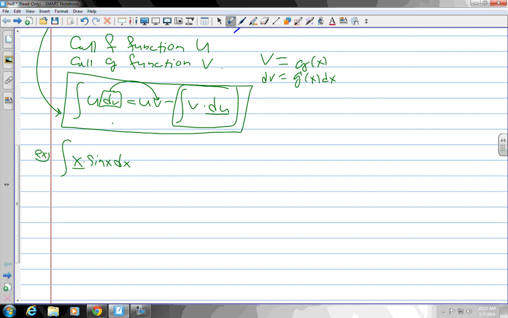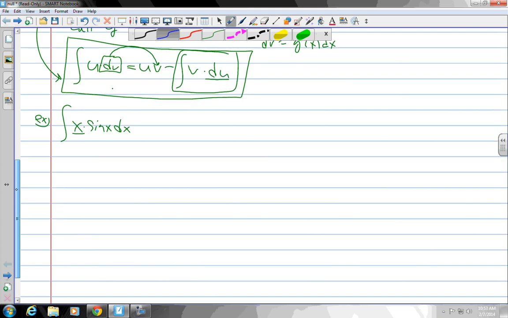But if I do the opposite, if I let x be my u, then what is du? Oh, 1, right? So this is nice, right? Do you agree with that? So let's try that. And I'll give you a nice little way to pick your u's and dv's. Because, well, the problem is picking your u. So in this case, if I let u be x, then du is simply dx, right?